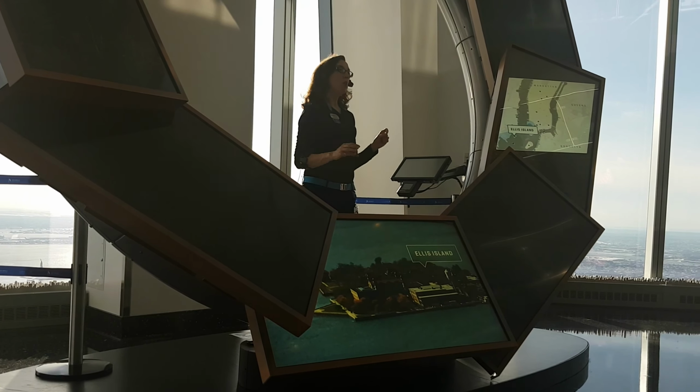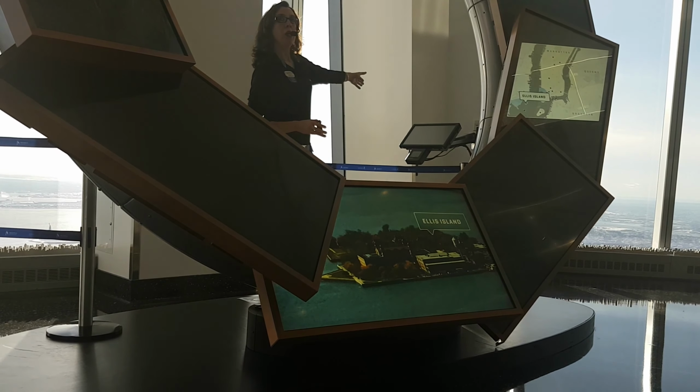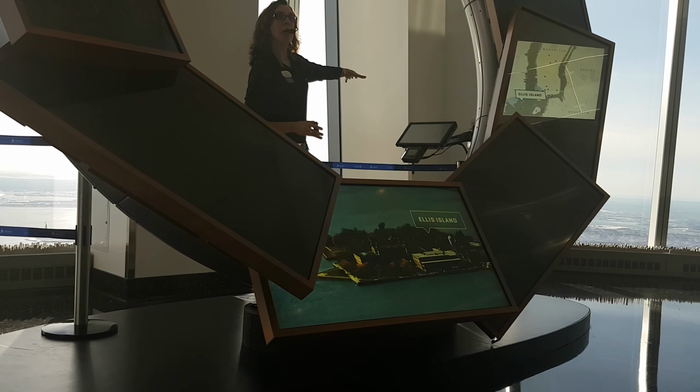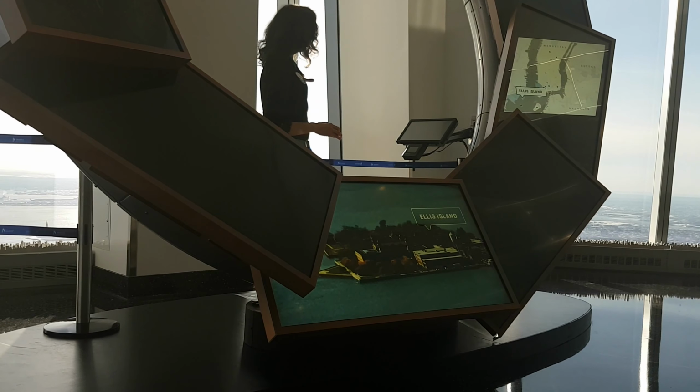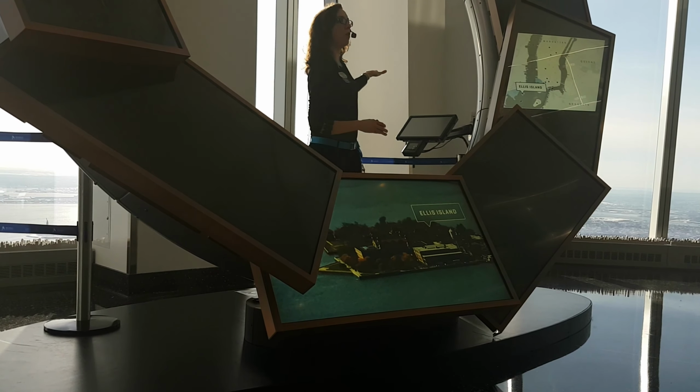You either came to New York City, you could take a ferry and come right to New York City. About a third of the people came to New York City. The rest went to New Jersey. And you can see along the Hudson River a low red brick building with a black roof and a little pointed steeple. And you can see in the back the train sheds, they're all covered with snow right now. That's the New Jersey Central Railroad Terminal.